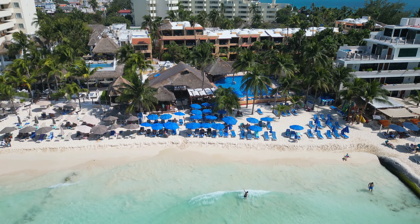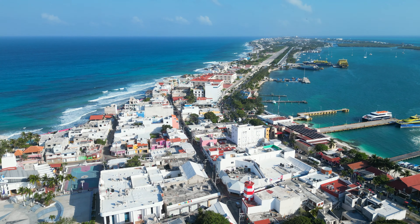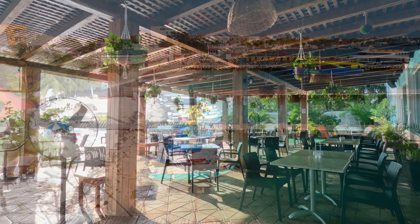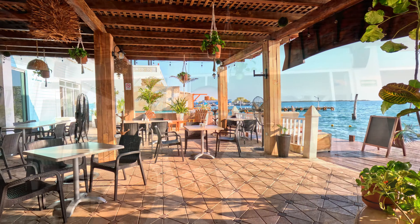Many of our days were spent right here on beautiful Playa Norte. There are many great beach clubs, restaurants and bars to choose from, sitting along the beautiful white sand and mesmerizing turquoise blue water. Welcome to a new day here in Isla Mujeres. We're back at our favorite beach club, Oceanas, where we've been spending the majority of our time. Definitely a beautiful spot to hang out for the day, and we're going to enjoy this day to the fullest.